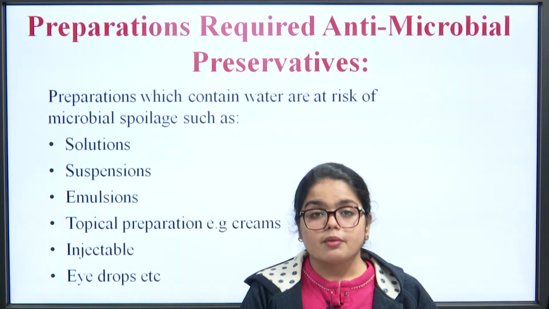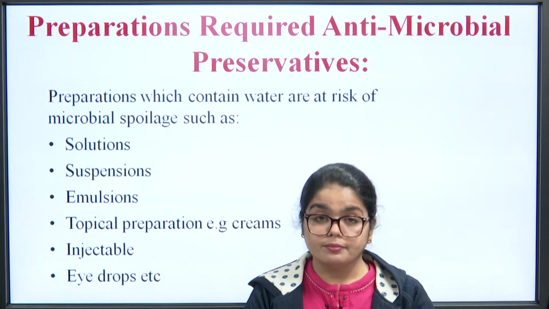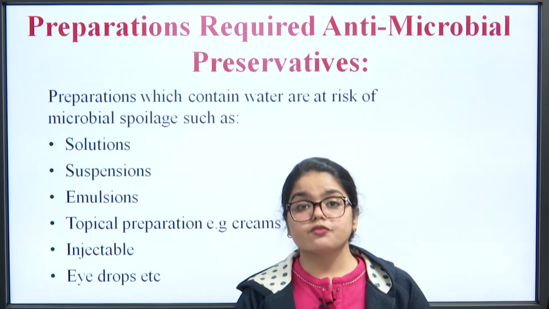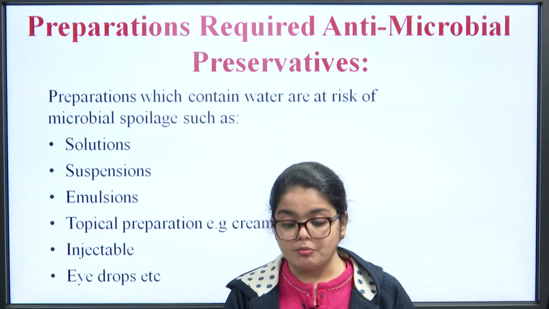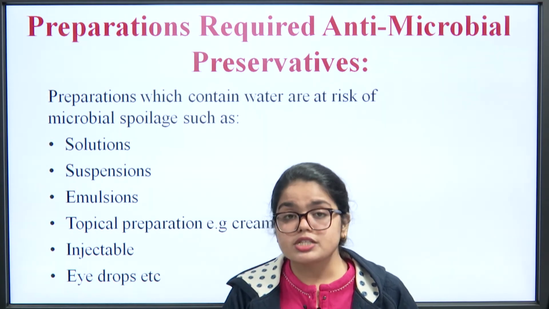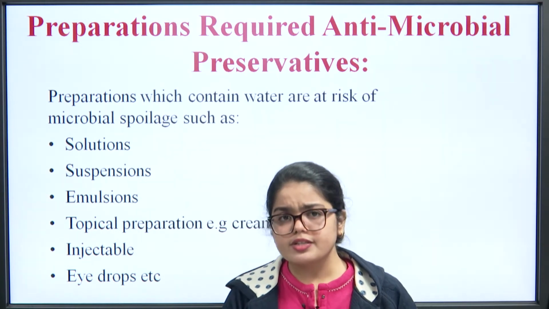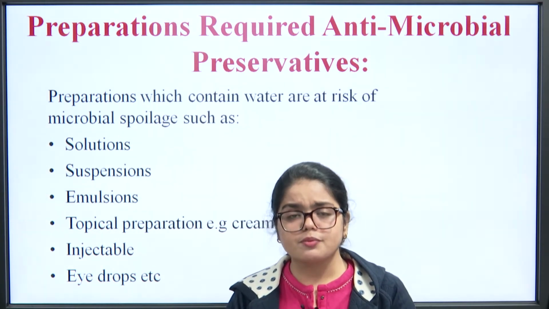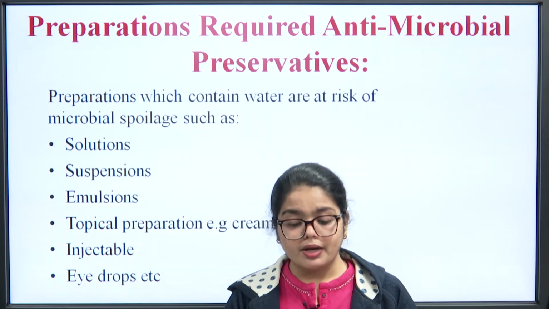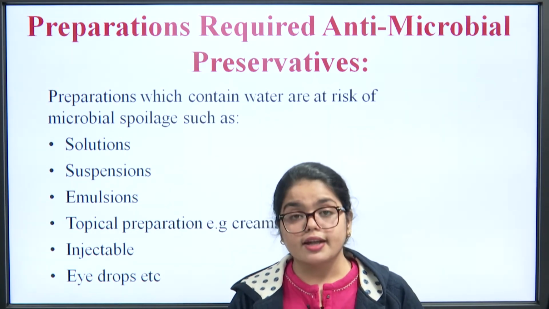Then why injectables? Because injectables are being directly injected into our body, they are either going into the blood stream or into our muscles or at the subcutaneous level. So, for that purpose, preservation is a very important thing to be kept in mind, because the slightest microbial contamination may cause a very dangerous effect, because all the defense systems are being crossed while we are using injectables. There is no defense system, like if we ingest a substance, the 1.3 pH of the acid is there in the stomach, but it is not the case with injectables. So, preservation is a very important factor that has to be kept in mind.